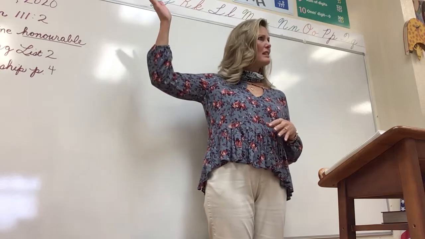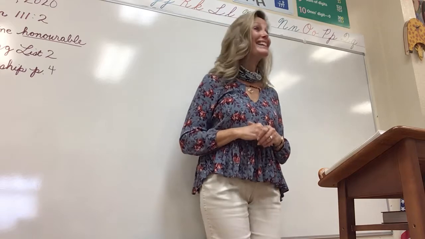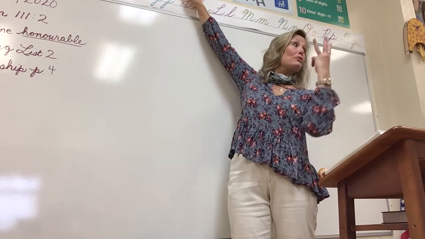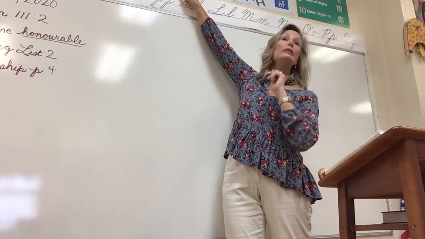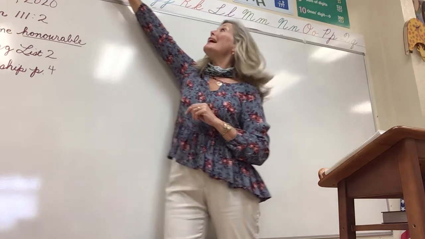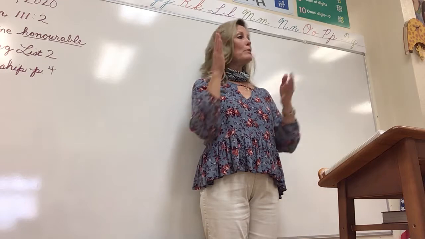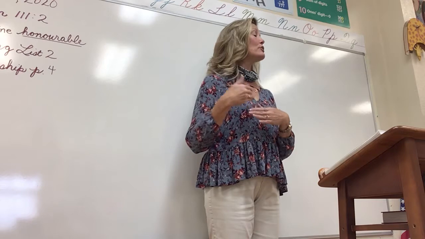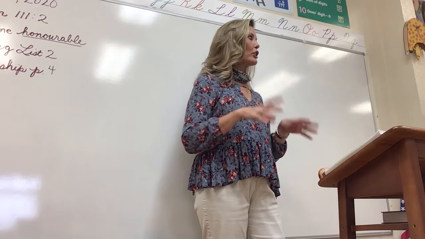Anybody know what the next period is after billions? Trillions? Yes, trillions. Good. So remember that each of these 3 digits is called a period. So I have my units or my ones period, thousands period, millions period, and then billions period. Each period has 3 digits every time, and we separate between the periods using commas. I shouldn't use the word divide because that indicates in math an actual operation.